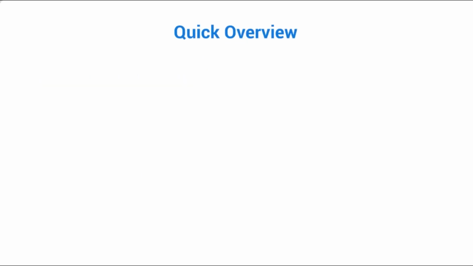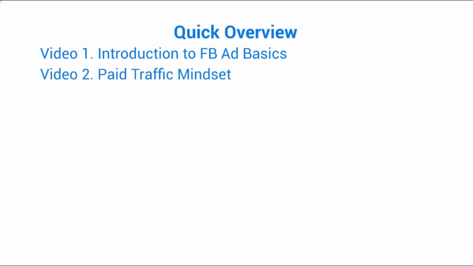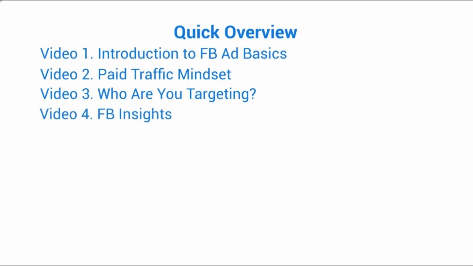So here's a quick overview of what's inside this course. Video number 1, of course, is this video. Video number 2 is the mindset of Facebook paid traffic. Video number 3, we'll talk about who you are targeting, because that's very important. You can't just set up an ad and assume, okay, this is going to work for everybody. Video number 4, we're going to talk about Facebook Audience Insights, which is a free tool that Facebook gives you access to, and it allows you to dig a lot deeper.